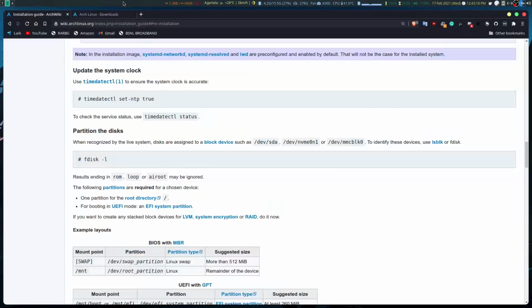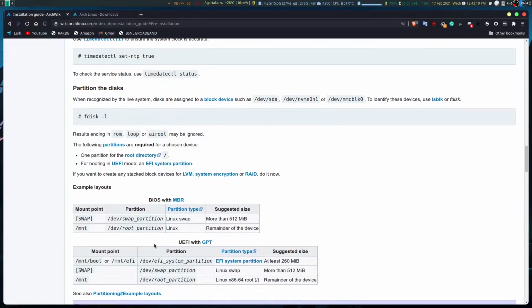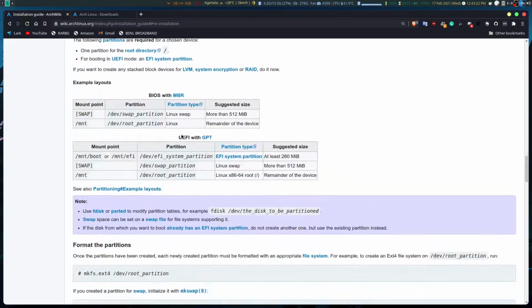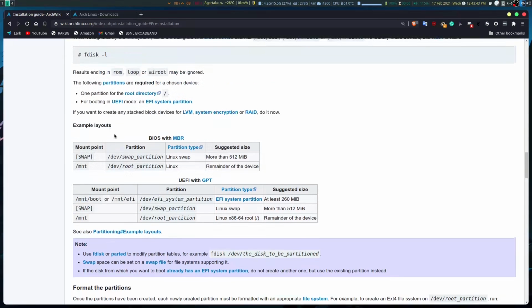So now I am going to discuss what to do if you have an EFI system, or UEFI. Here you can see on the Arch wiki it is officially recommended that on an MBR system you need to create only swap and mount partitions. Now why have I created a boot partition, you may ask. The reason is because I want to install a bootloader. I don't know why they don't officially say this until you enter the GRUB section, where if you have not left any space, you are just out of luck and need to reinstall the whole system. So you need to create a boot partition.